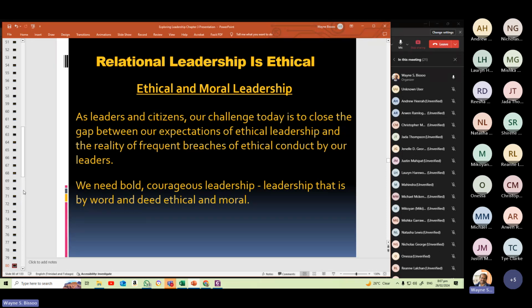But again, it is the cornerstone of the relational leadership model to make sure that the ethical values of the leader are congruent with, and consistently applied across the board with, the society that we are existing in or working in. All right, and sometimes even stricter than the leaders that we have around us. All right, so we need to be bold. We need to be courageous. That's just some of the things that they talk about in relation to that.